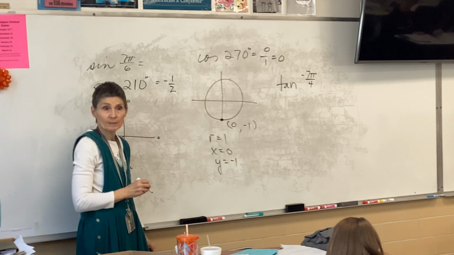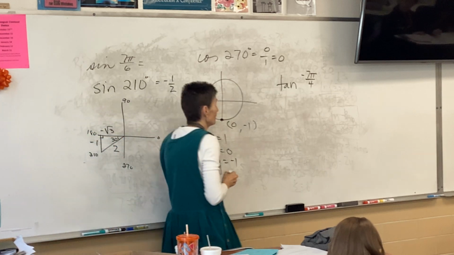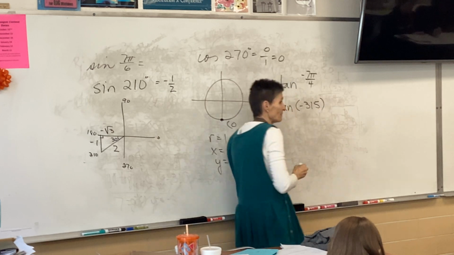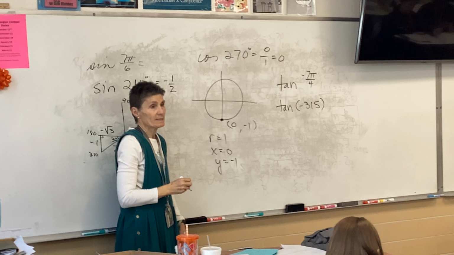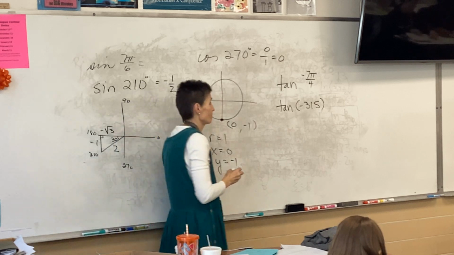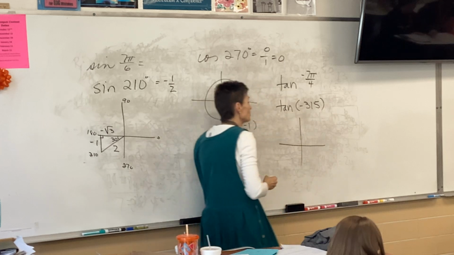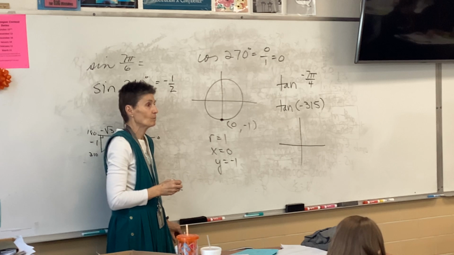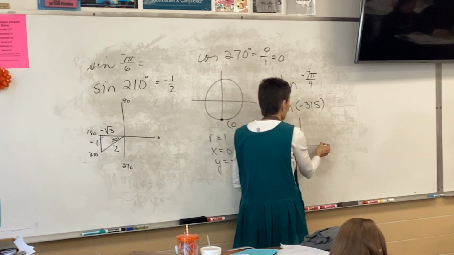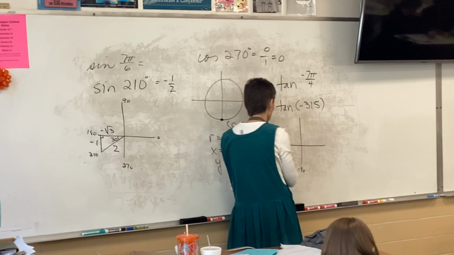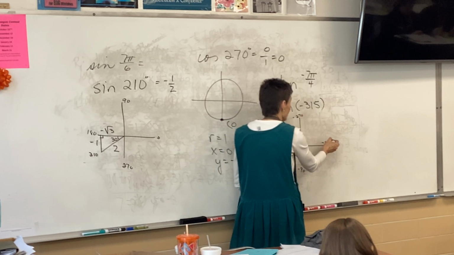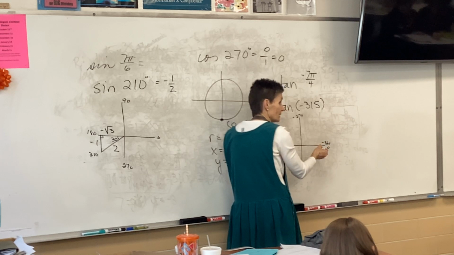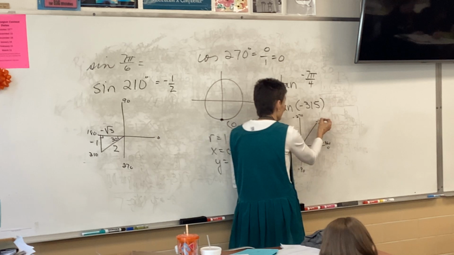So I change it to degrees. It's going to be negative 315. You'll have a calculator to do arithmetic if you need it. Now, how do I do negative 315? The other way. So if I go the other way, this is negative 90, negative 180, negative 270, negative 360. Remember, this axis is double duty. It's where I start and where I ultimately end. So negative 315 is going to be right here.